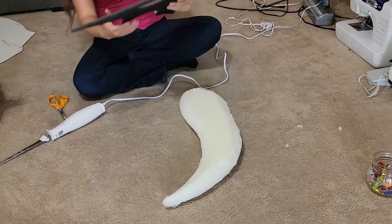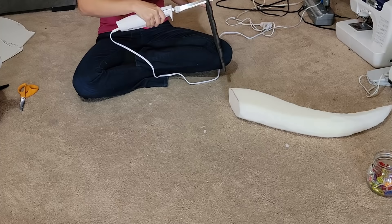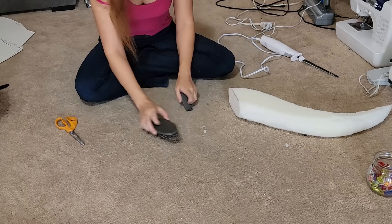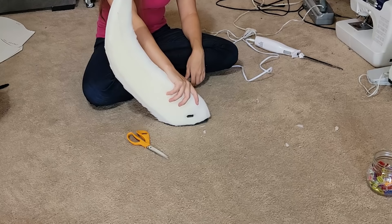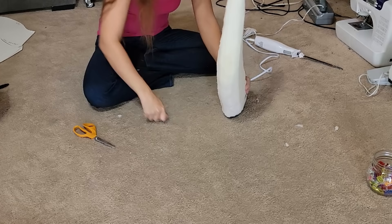Once I get that all cleaned up, I'm going to trace the base of the tail onto a scrap piece of EVA foam — just a basic floor mat. I'm also going to cut out a little rectangular shape, and I'll explain what that's for in a bit. I cut the shape with my electric knife, cut out that little rectangular piece, and smooth out the rounded one so it's nice and oval shaped. Then, near the very top of the tail — about an inch below the top — cut all the way through whatever the width of your belt is. I insert that little rectangular piece in there, glue down the front part of it, then attach the base of the round circle to the base of the tail. The whole purpose of this is to stabilize the belt so that when it sits on your body it doesn't deform, the shape doesn't flop over, and it helps hold the rigidity of the shape as you're wagging the tail since it's going to have lots of motion.